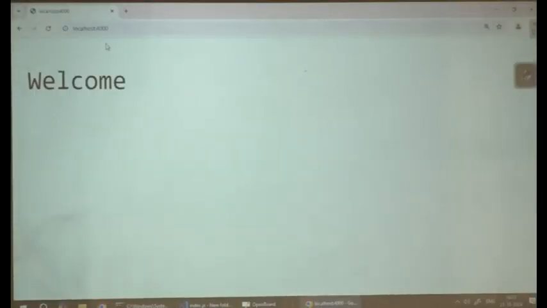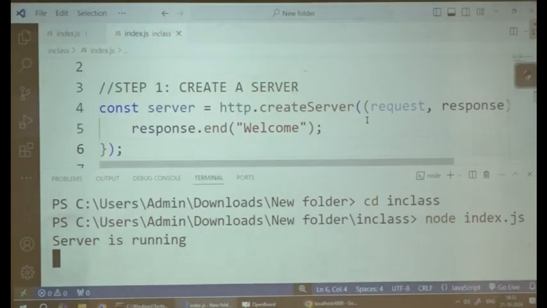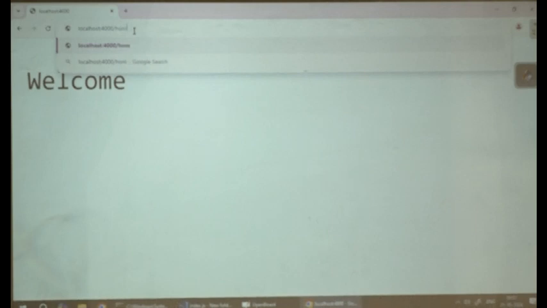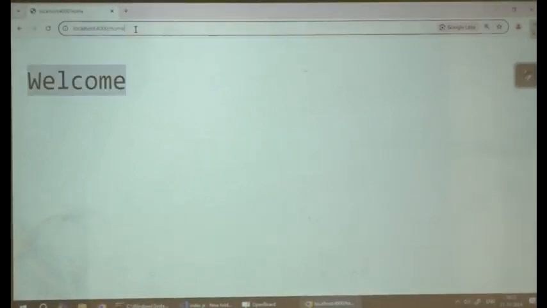Now, if you notice here, we have done one basic routing part over here. Not essentially, we can say. This is just sending the response here. Now, whenever I pass something here like /home, still it is coming with a welcome. I don't know whether you can see my URL bar, please.